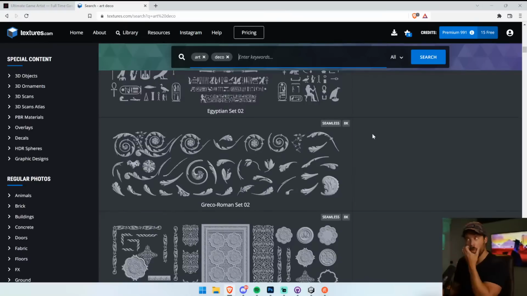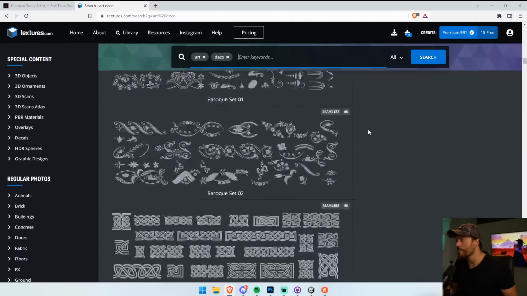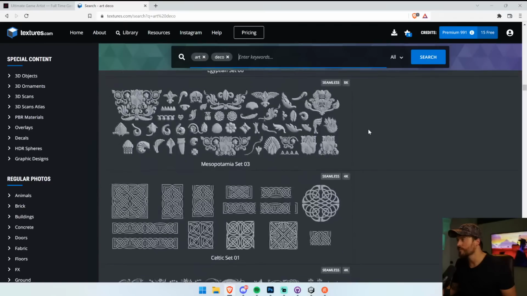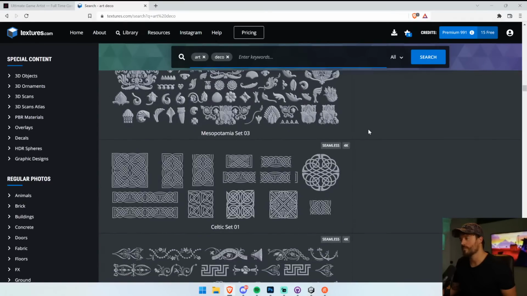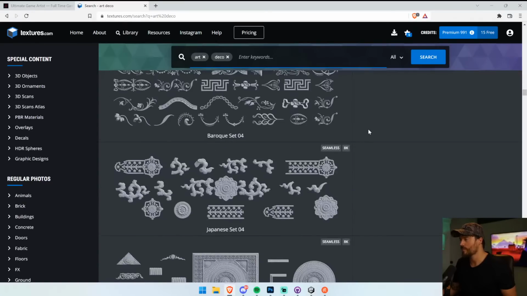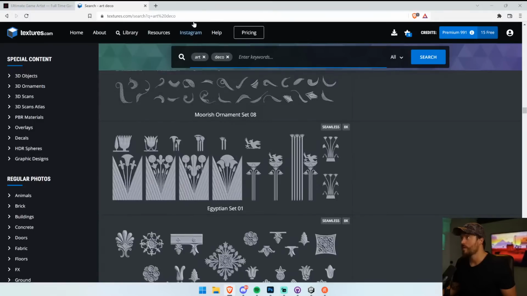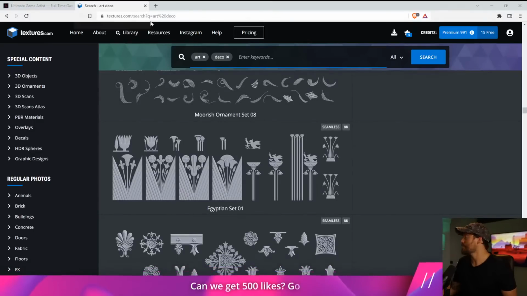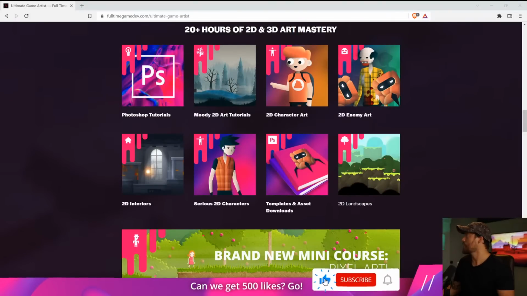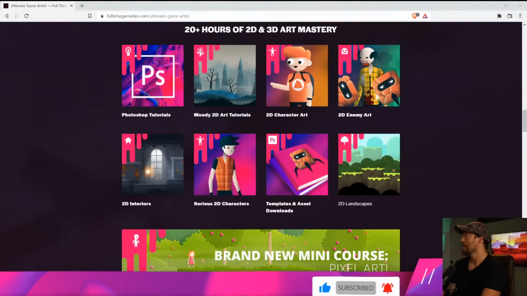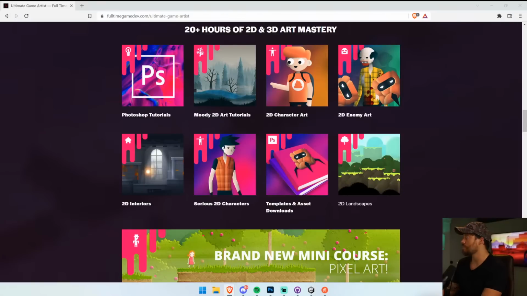Okay, these are all decals. We could definitely just Google search it. We could Google search an Art Deco wallpaper just as inspiration and create our own in Photoshop, okay?